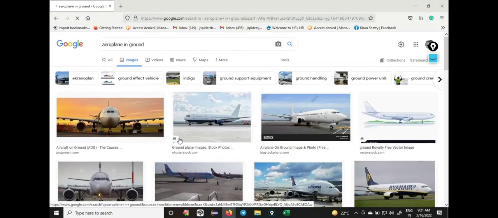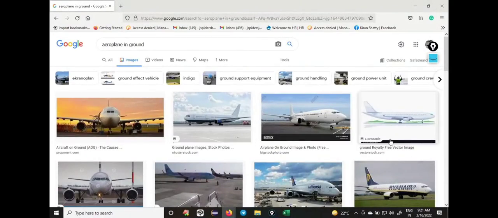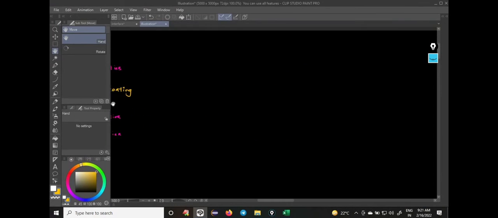Okay, now let us understand this with respect to Java. Lots of aeroplanes are there here. Tell me one thing, let us consider like this.